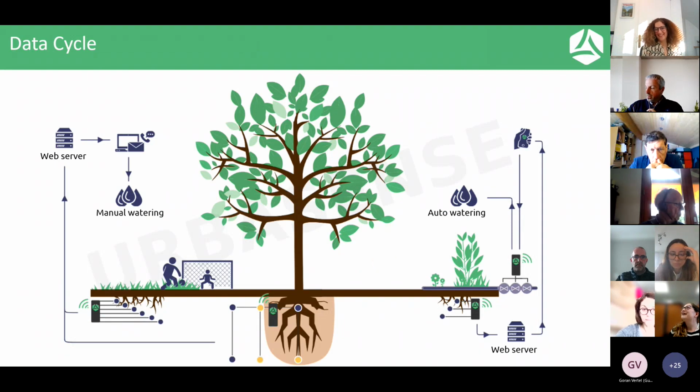Yes. So this is how we work. This is our data cycle. We have a tree in the center of this image, and you have 3 or 6 measuring points that are connected to a device that sends the data to a web server. On the web server, we have access to the data, we analyze it, and we tell if we need to water the plants or not. So we take the watering decision based on the data of the projects we are following. Next, please.